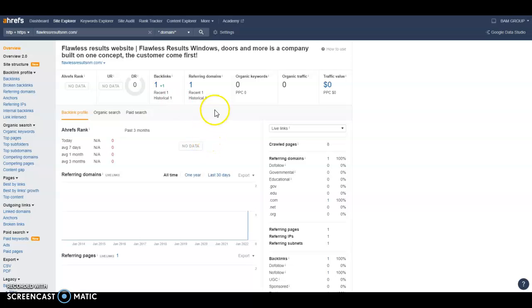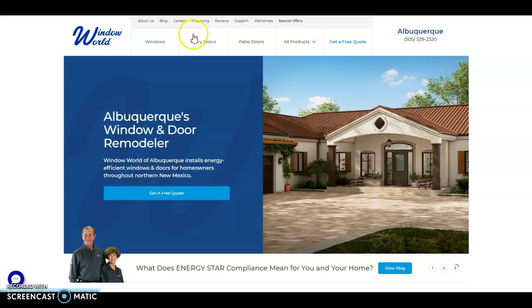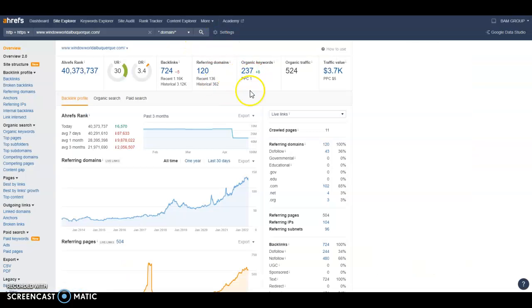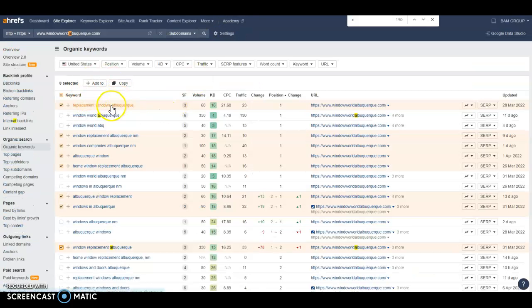Now, the other section that I wanted to share with you: right now, you're not being ranked for any organic keyword. But if I look at your competitors, so Window World, they are being ranked for 237 keywords, and I filtered here those that are buyer intent keywords. So for example, this view is showing me those keywords that this website is being ranked for. The search volume is the number of times this keyword was searched for per month. And this position column is showing me in which position this website is appearing for that particular keyword.